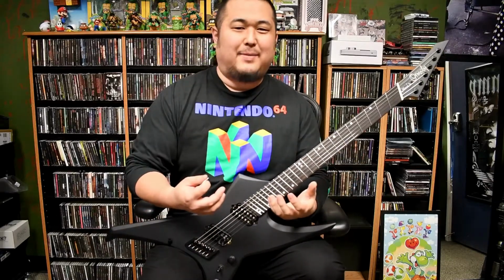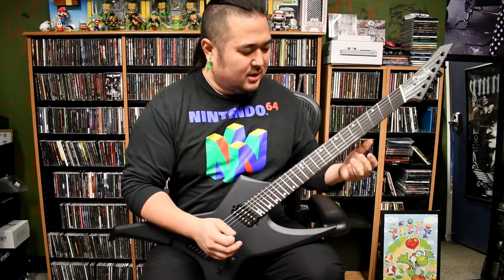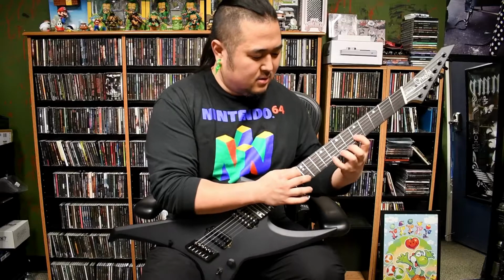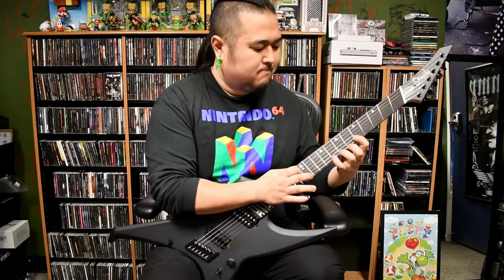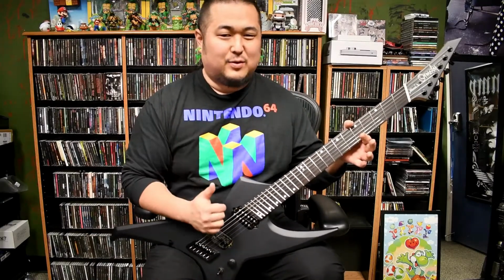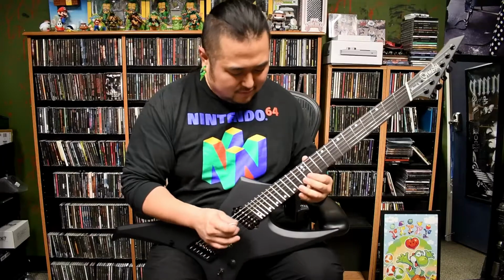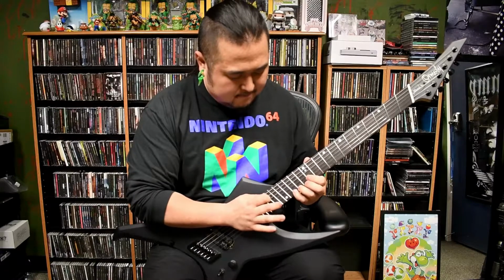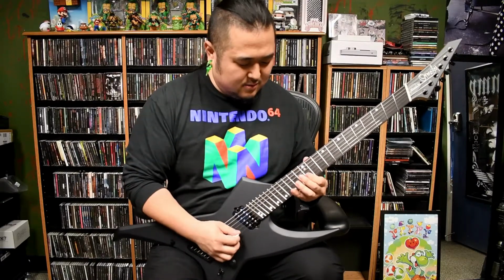Next up we have the harmonized tapping, which is awesome. It starts on the low side of the harmony, 5th position. You're going to work your way through this E minor scale while tapping up on the 12th fret. And so for the upper harmony, what you're going to do is take that and go a 5th above, or 5 steps. So from your 5th fret, 1, 2, 3, 4, 5, you're going to land on the 12th fret position, do the same pattern. So the shape without the tapping goes.